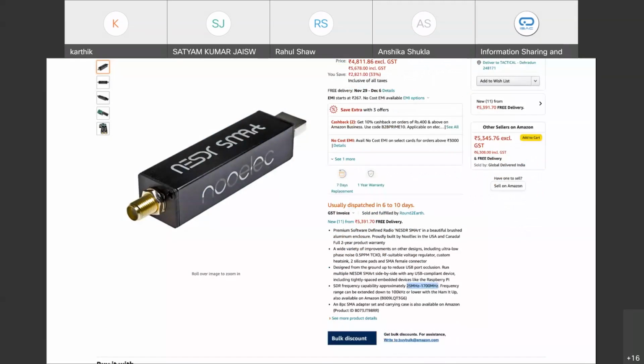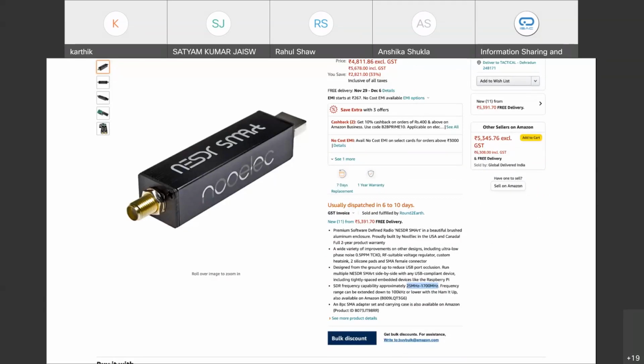So it's an extension to your FM radio, because your FM radio will not go beyond a small band of frequencies. You start at around 97 megahertz and end at 108 megahertz, right? So it's a very small bandwidth to actually listen to.